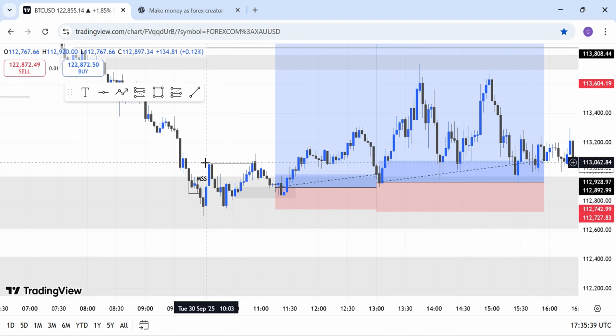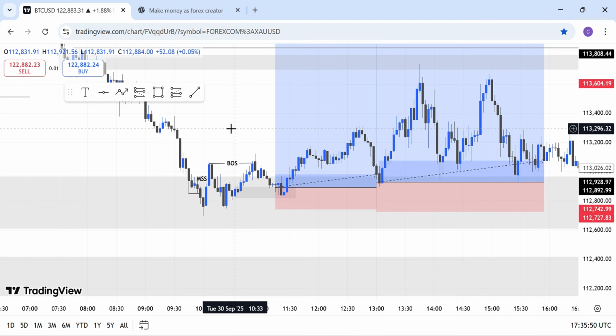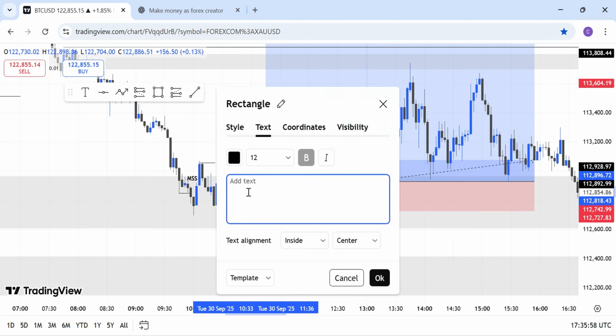Then after market now then break this high, which is this next high here, breaking this high, which is a break of structure, not an MSS, which is a break of structure. Then market gave us this as our inducement. This was our inducement, while this is the other block we are going to be entering from. That was the first entry from the other block on the 3-minute time frame.